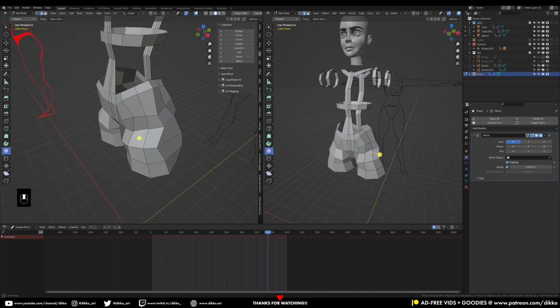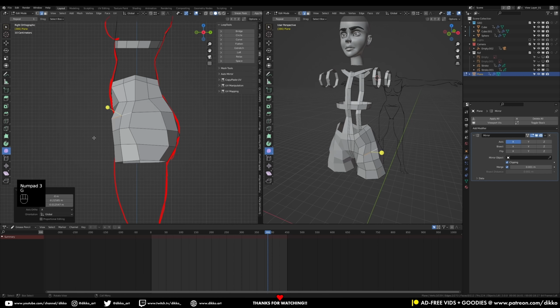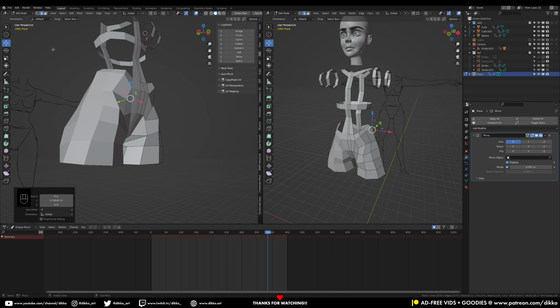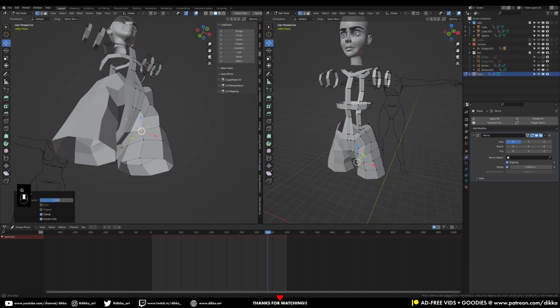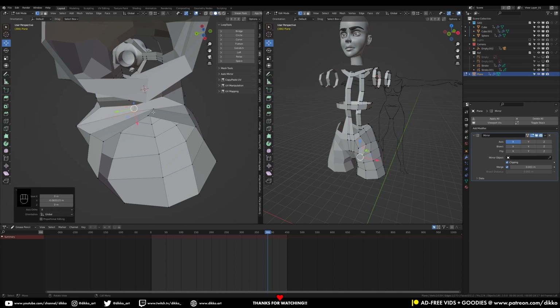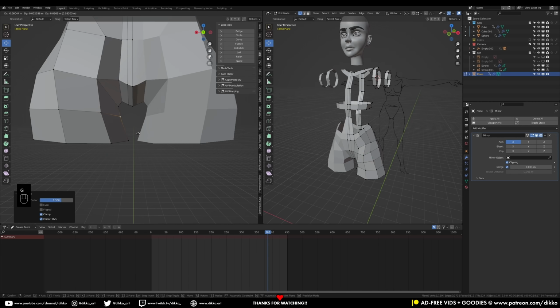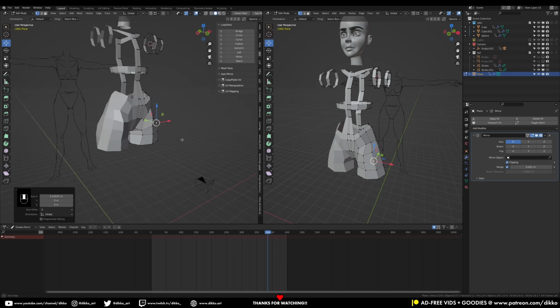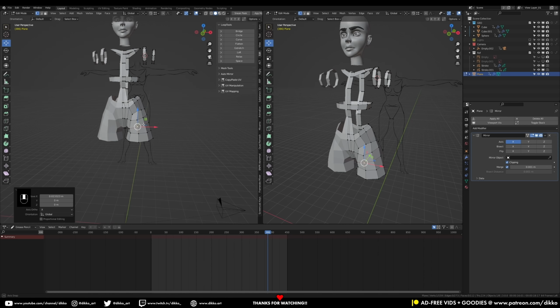So once you've established those loops, it's probably a good time to start to just refine what you got already. Don't worry about the upper area of the body yet. Just go through and redistribute some of those verts, redistribute some of those edges to make sure they're evenly spaced, nice and clean, so that you know what the function of these loops are. So it's always good to learn functionally what each area does.